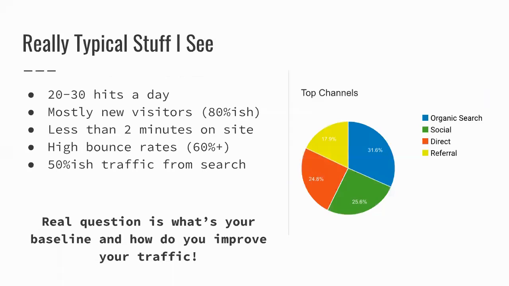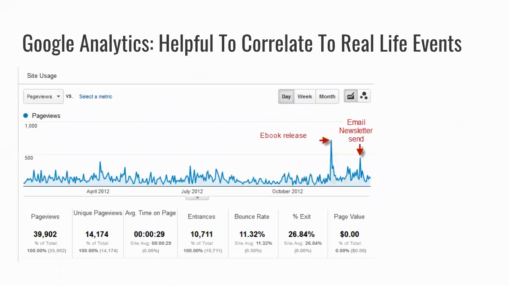I talked about some of these things before, but the real question is establishing a baseline for your business. What does your business data look like? And then looking at ways to improve what you're currently doing versus worrying that your traffic is low or whatever. Just get a baseline first before you start making judgments about yourself.